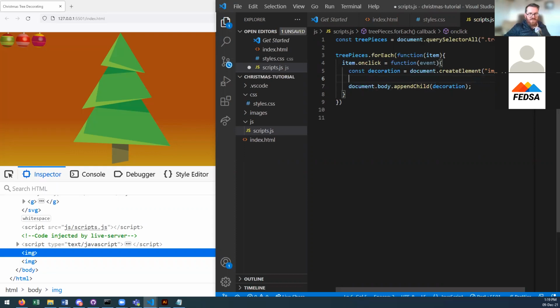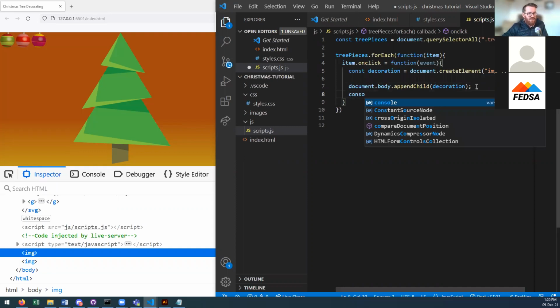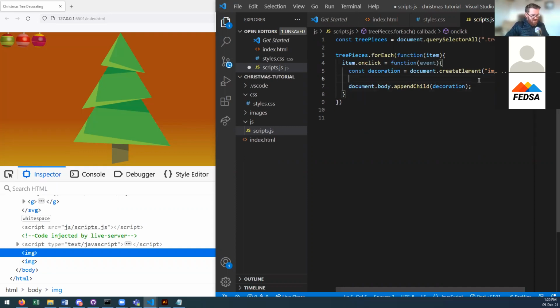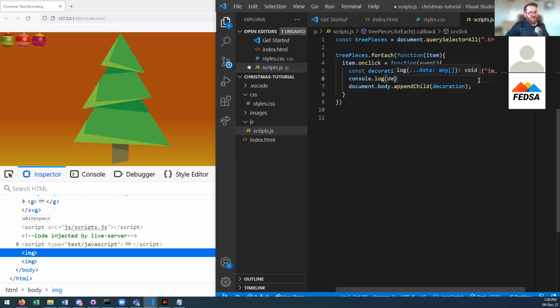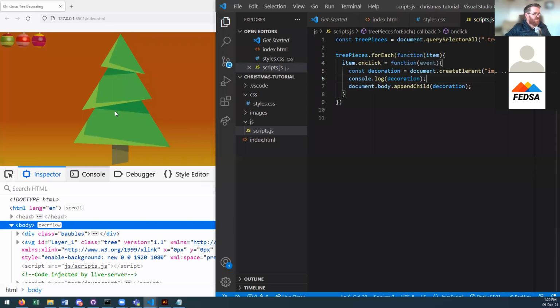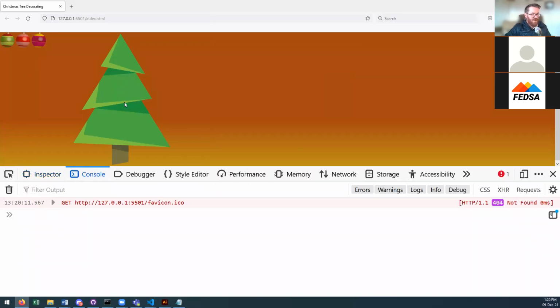What I'll do as well is quickly console log this decoration. Let's have a look. So if we go here, and you can see how I selected that first polygon or the tree, it's the same looking thing.